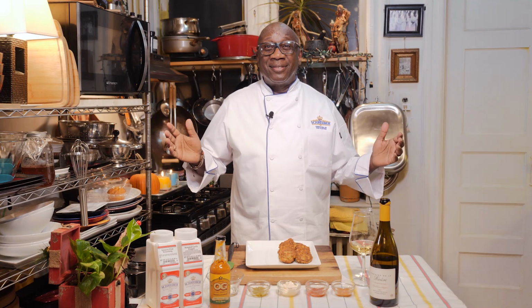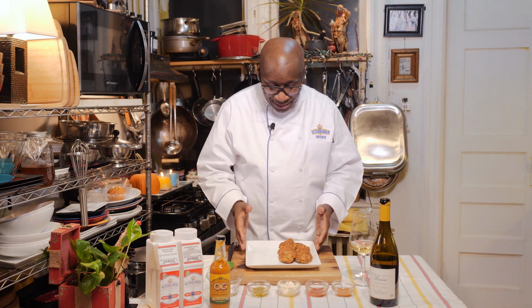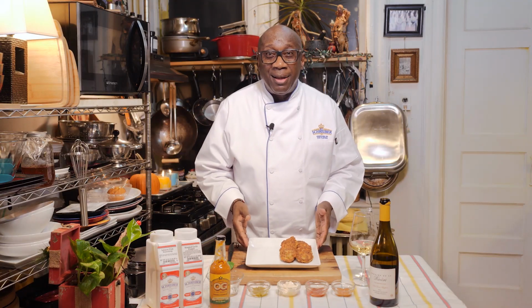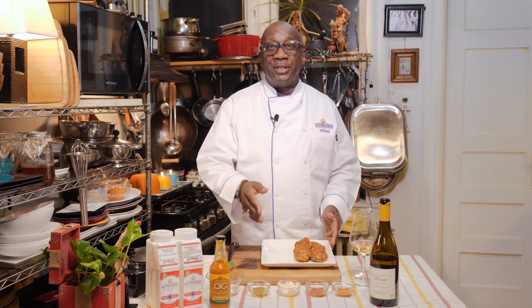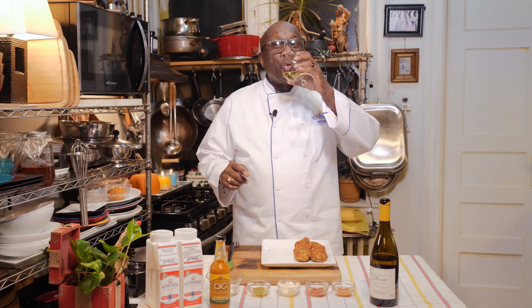We're back. It is time for us to eat. We have made some salmon cakes, as you can see here. They are golden brown. They are beautiful, but we're missing one element, and that is our dip. But first, another sip of wine.